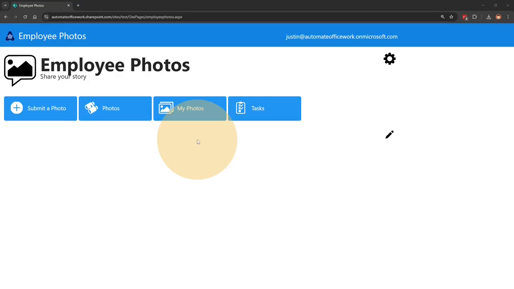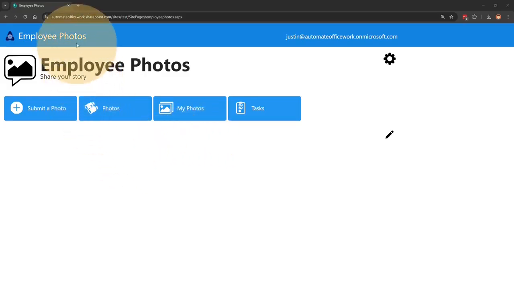Now, it might be that you are just receiving these photos in a random way, kind of by email, and then you're asking the person, like, who are these people in the photo? They might give you the list of the names by email, or they might not. They might say, I don't know who this person is. And well, now you have a treasure hunt to find out who these people are. And once you know who they are, then you have to reach out and get consents from them. And this is probably a very manual thing for you to do with emails and spreadsheets. So we're getting rid of all the emails and the spreadsheets, and I'll show you how.